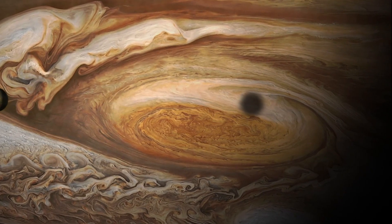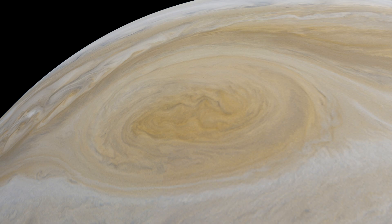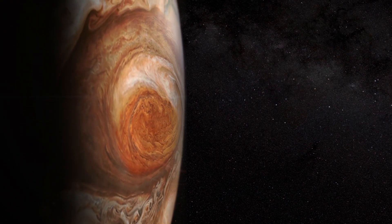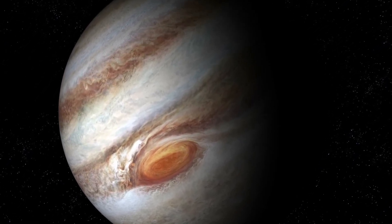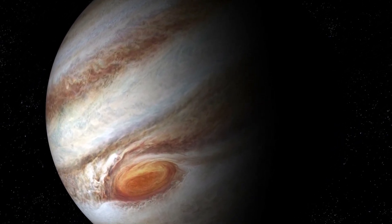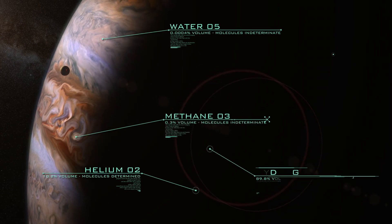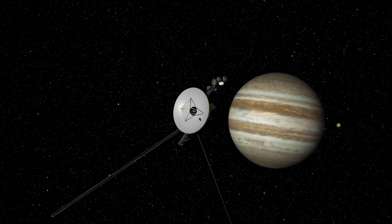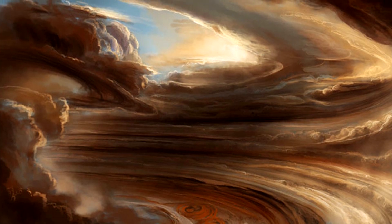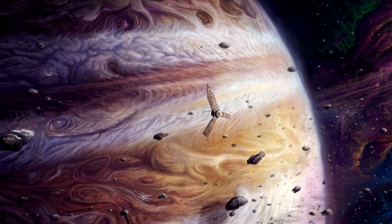Jupiter especially stands out for its Great Red Spot, which has existed for a very long time and is one of the most interesting features — it is so large that about three Earths would fit inside it. Scientists using data from NASA's infrared telescope found that the region's atmosphere is about 1,300 degrees Celsius hotter than the average upper atmospheric temperature of the rest of the planet, which is about 626 degrees Celsius. Methane, ammonia, sulfur and nitrogen compounds, as well as water ice were found in Jupiter's atmosphere. Despite this chemical variety, the probability of finding life on Jupiter itself is extremely small, as the absence of a solid surface, high temperature, and extreme pressure do not leave a chance for biological life.